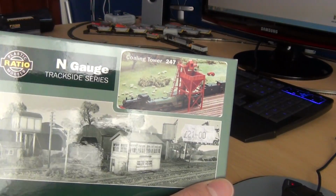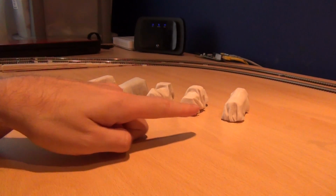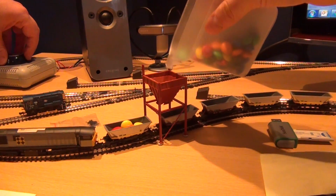We've got an M&M topper, more track cleaning pads, a new Engage loco, and of course, lots and lots of M&Ms.